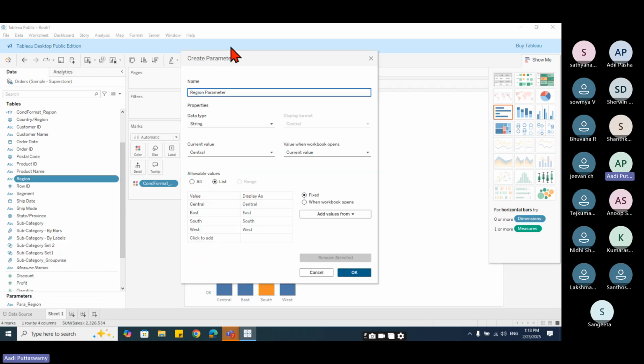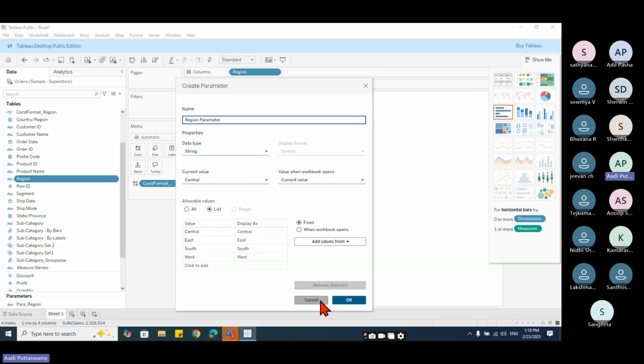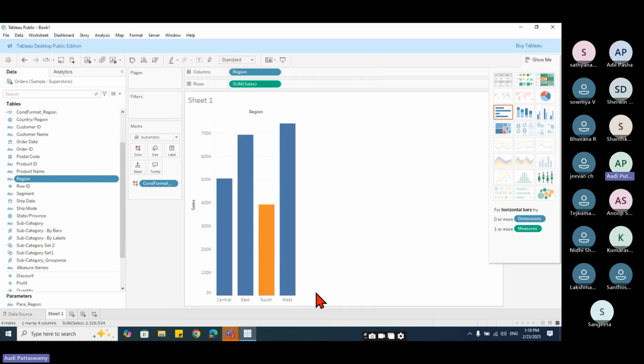It will automatically take it. See, this can be done, but at the beginning I didn't want to show you the shortcut way. You understood, right? So you can do it like this, or you can go to parameter and select, because I wanted to show you what all options are there. Done, all of you? Okay.